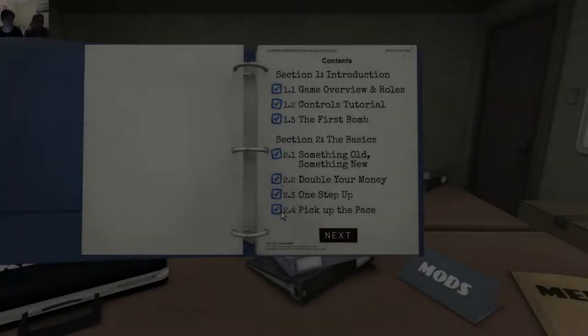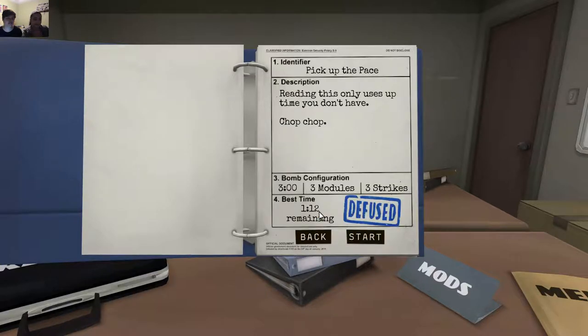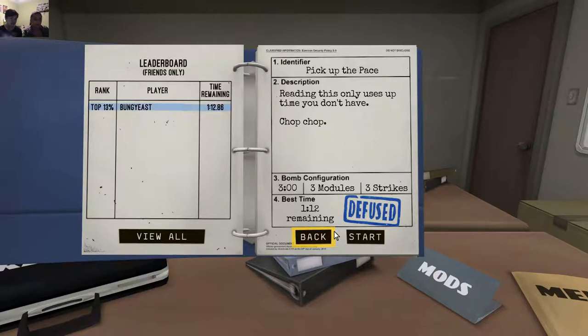Pick up the pace. When's Morse code? Soon, I think it's next. So read it. Chop chop. We only have 3 minutes for this one. We have three modules, so we got a minute each. So we gotta be quick.